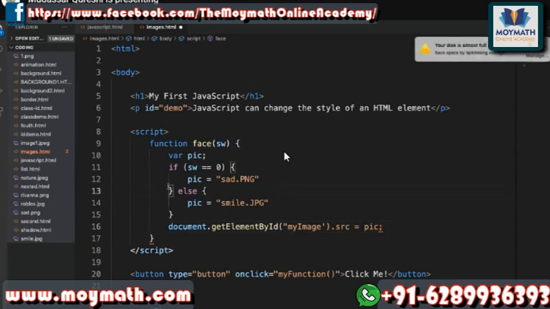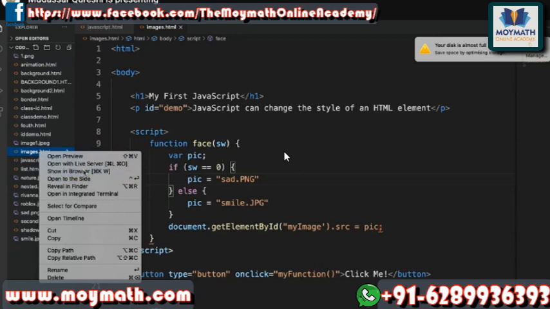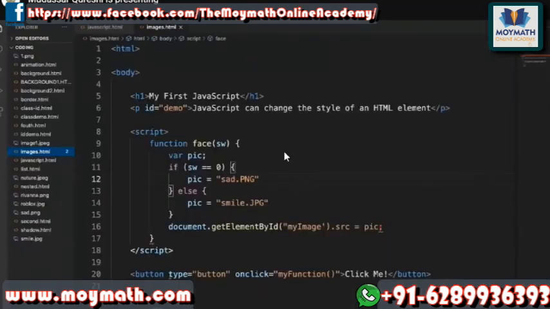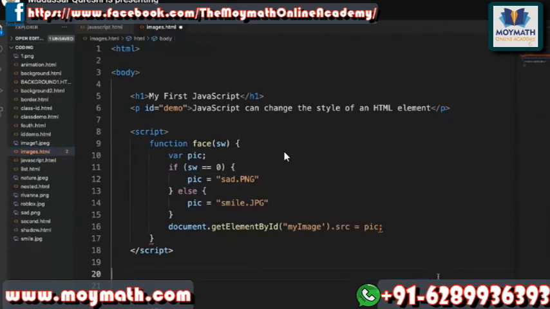Okay, let me just save this work. This is the images file. So go to the images work, right click, show it in browser. Okay, so see, it's not coming. Same thing is happening for you too, I guess. This is some extra button. I think we don't need this here, so I'll remove this button.